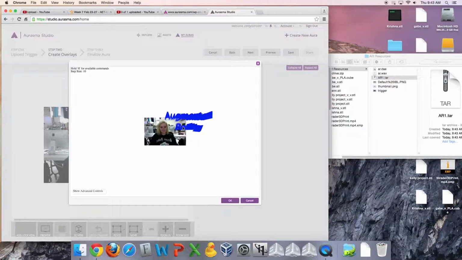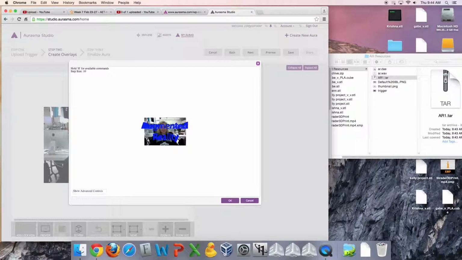I want to move this so that it's in the middle of the screen. You hold the H for commands, and as you see, X is moving the trigger X and Y. You hold down the X button, and you just click and drag it where you want it. You can scale it too. Scale is C. You can do different toggle animations, change the step size, rotate. This is just the way that you do your commands, and you have to hold down that key to the left in order for that to work.